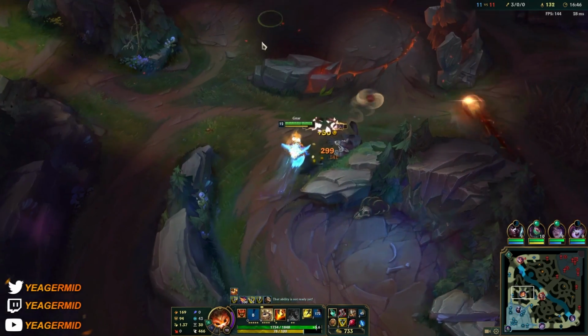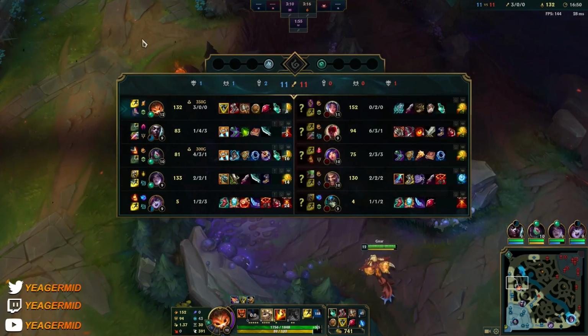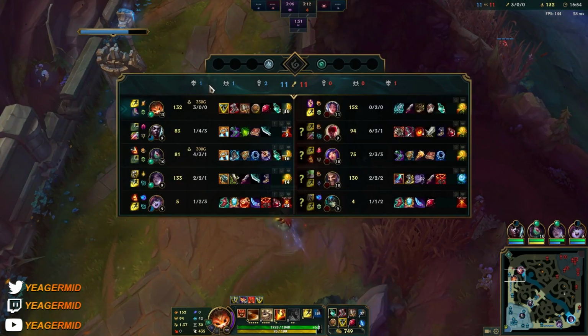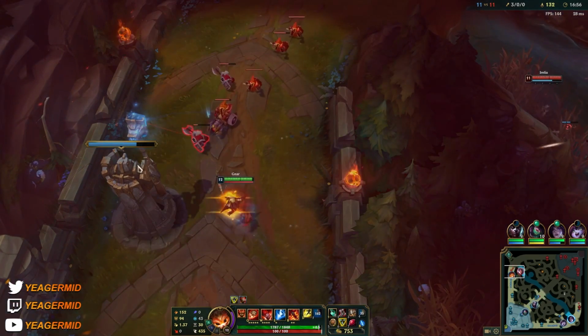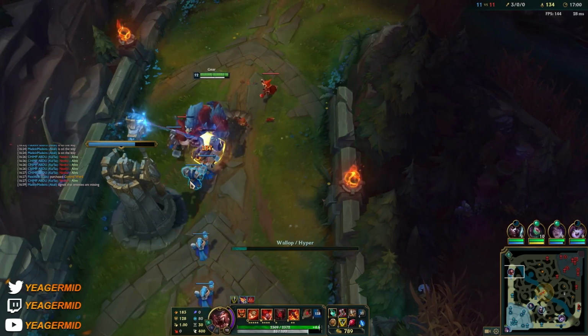We'll take the wolf then. At least deny him that part. Yeah, this Echo is getting pretty far behind, which is not very good for us. We have a great mid though. We try to identify what we can do in the fights while we are laning top.